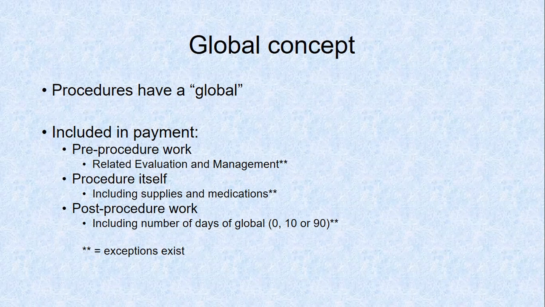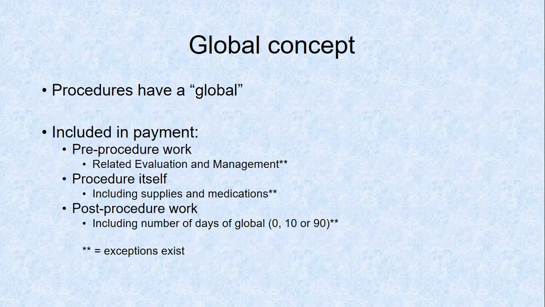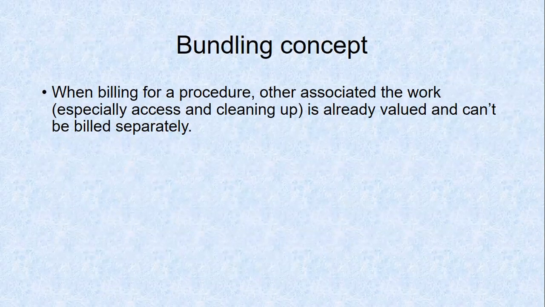A 0-day global procedure means everything's already been paid on that day. In a 10-day global procedure, for the next 10 days, everything's been paid. In a 90-day global procedure, which are most of our major surgeries, the next 90 days have been prepaid with the value of the surgery or service that you're performing. Now, obviously, there are exceptions to the pre-procedure work, the intra-procedure work, and the post-procedure work, and I'll get to those, and oftentimes we'll need modifiers to help describe why we want to bill something separately.